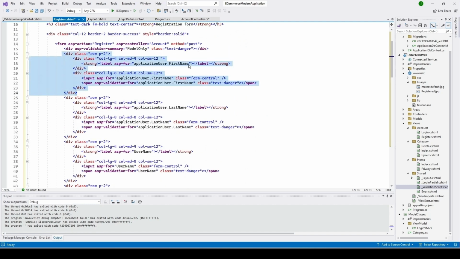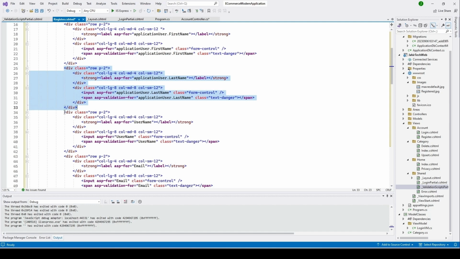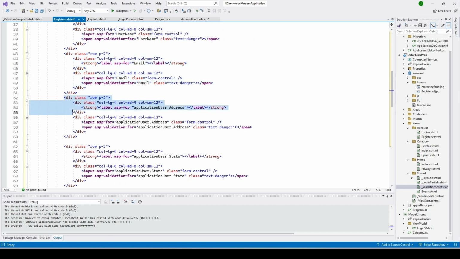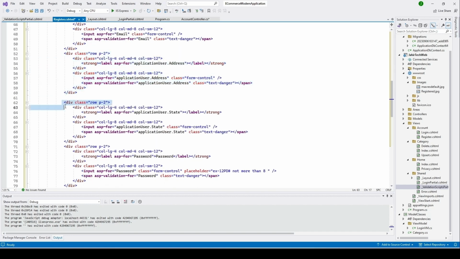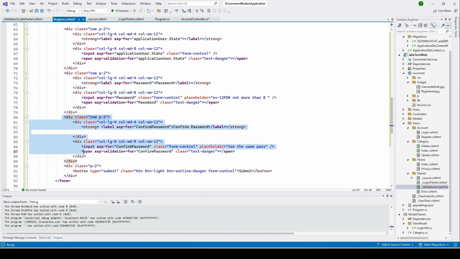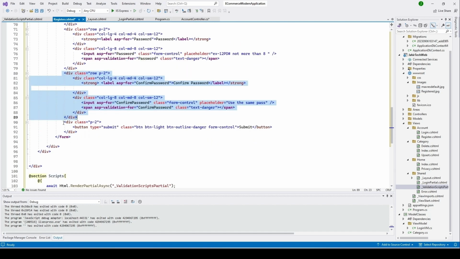We have first name, last name, username, email, then a row for address, a row for the user state, a row for password, and a row for confirm password. When the user puts in a password, the user also needs to confirm that they typed both fields correctly, so we also have a confirm password field. And then we have a row to submit the form.